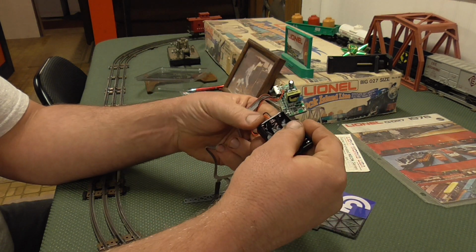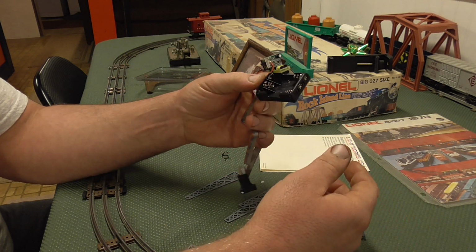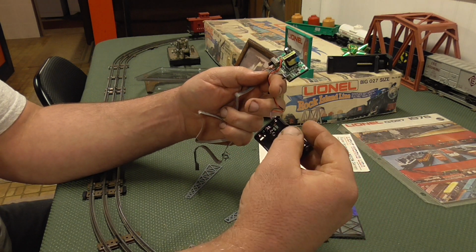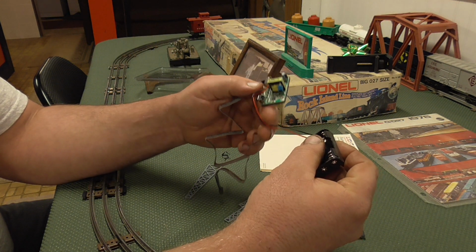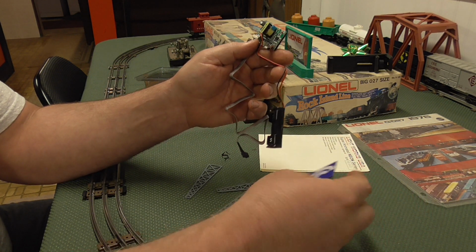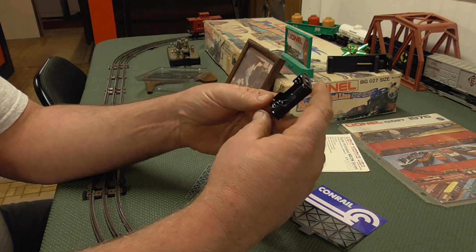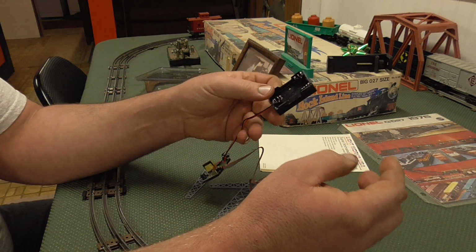And 3 AA batteries is equal to 4.5 volts. So if you decide to put your track power to this, it won't be a good thing. You'll fry it. Not only because with O gauge it's AC voltage and not DC voltage, and most of your O gauge transformers put out 18 volts AC, which would fry this thing in an instant. So you don't want to hook this up to track power or your train transformer power. There are AC transformer packs you can buy to power this, and we'll go over that.